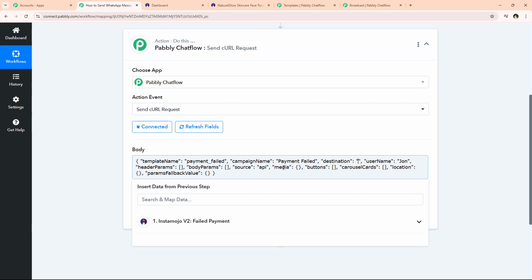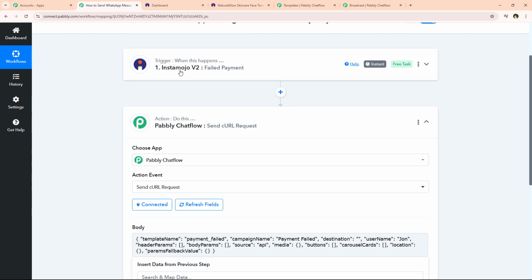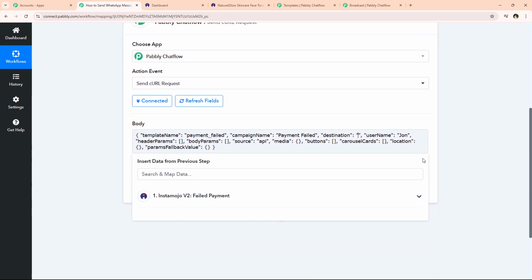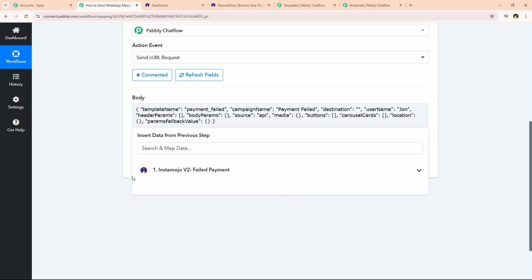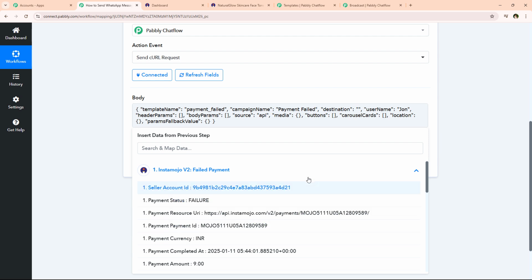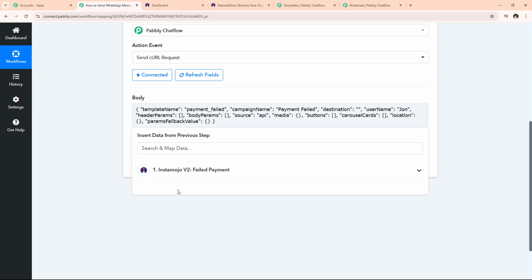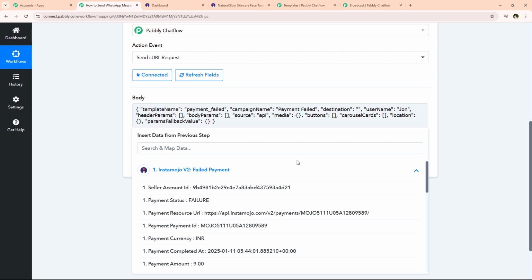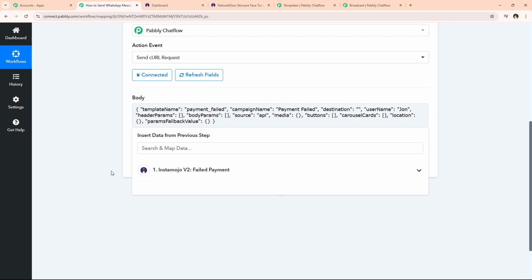So over here, I'm just going to enter the number of my potential customer which we received in the response of our Instamojo. But we are not going to enter the number manually or by copy pasting it, but instead we are going to map it. So you must be wondering, what is mapping? So mapping is a method by Pabbly which means inserting the data from the previous step. And as you know, our previous step was the trigger step where we selected Instamojo as our trigger application. So we are going to map the details from the response of our trigger application only, and as soon as we are going to map these details, automatically my details will turn dynamic and change with every new response received.